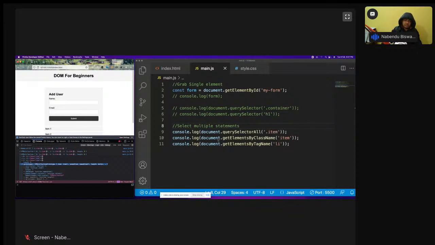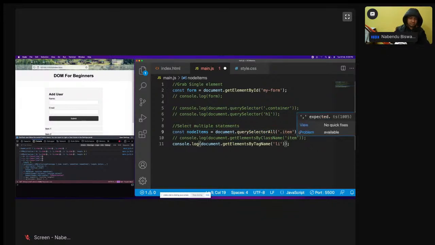How can we verify that? Okay, we will do one thing. This document.querySelectorAll is there. Maybe I'll comment this out, and I will put it in a variable. const nodeItems equal to this, and const allItems equal to this.